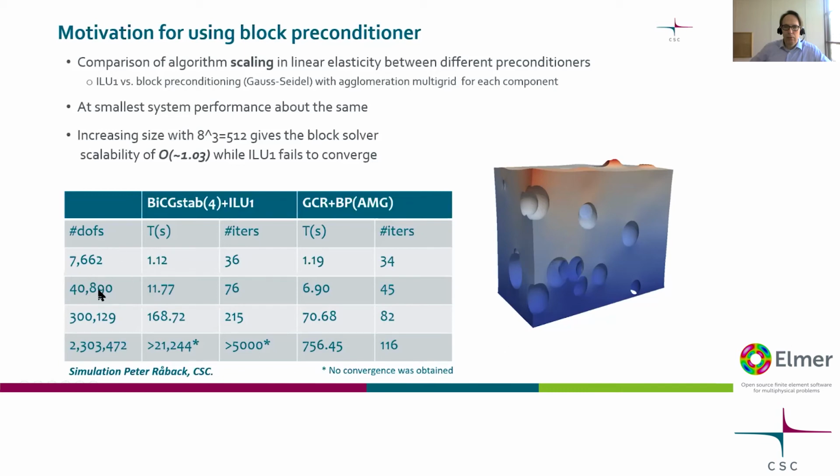You increase the mesh size 3 times by dividing each edge. So basically every time you get 8 times more degrees of freedom. So the largest case then includes 2.3 million degrees of freedom. And actually you can see that after my PC running for the whole night, I could not get any convergence, because I think I didn't want to wait anymore.